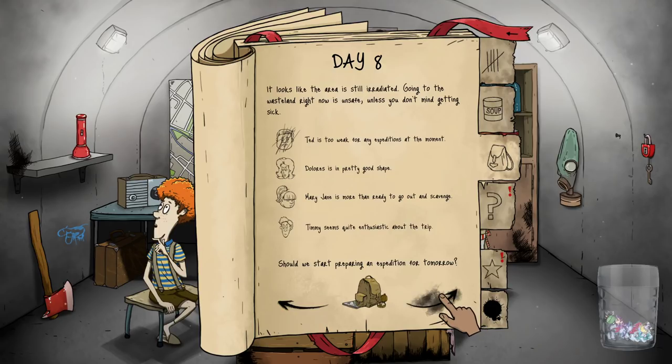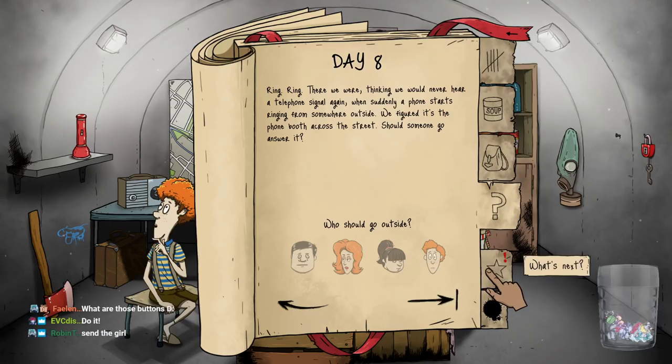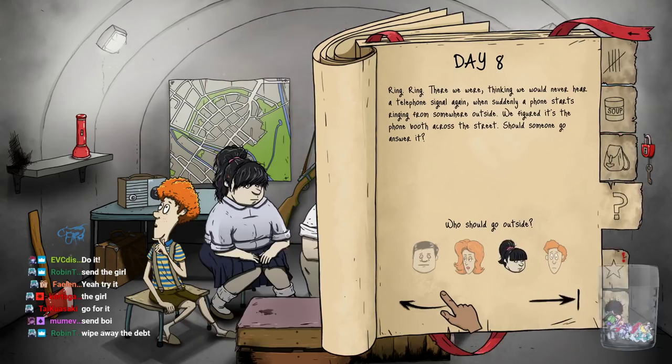We will prepare another expedition because we still have the briefcase and the gas mask. The telephone's ringing again, but it's a different text. Should we go answer this one? It must be a different event because it's not the same flavor text. So that means it might be a different result. What buttons? Send girl, send boy, wipe away the debt. I'll take that as a send girl.